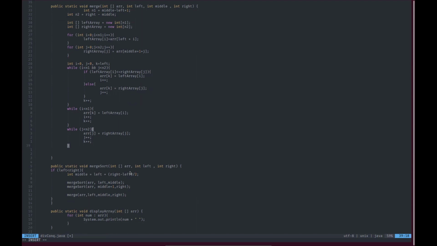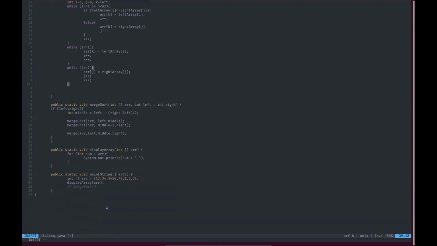So let's try to put it to test. Let's go to this line, and let's append, enter, remove this. Here I'll call the merge sort, and then here I have to pass the array, comma, the zero starting position, comma, array dot length.